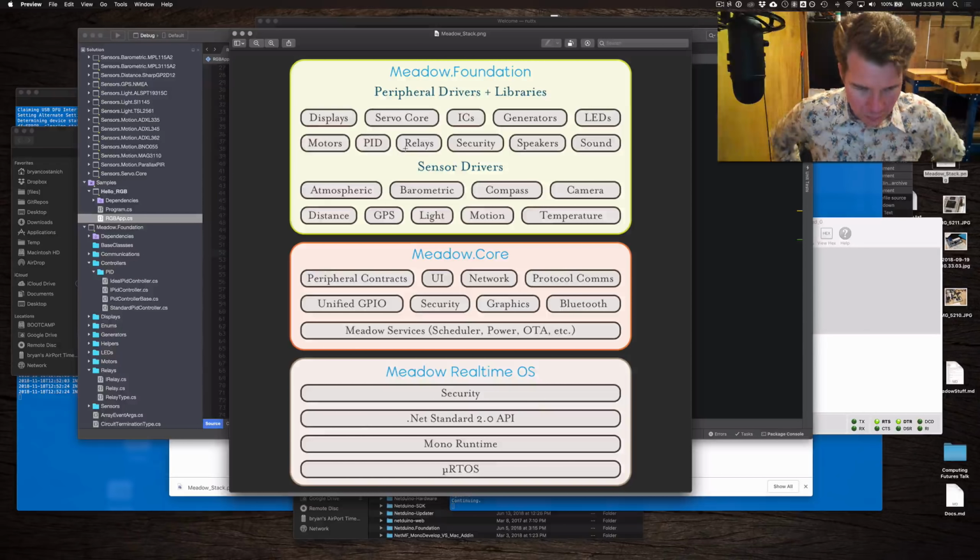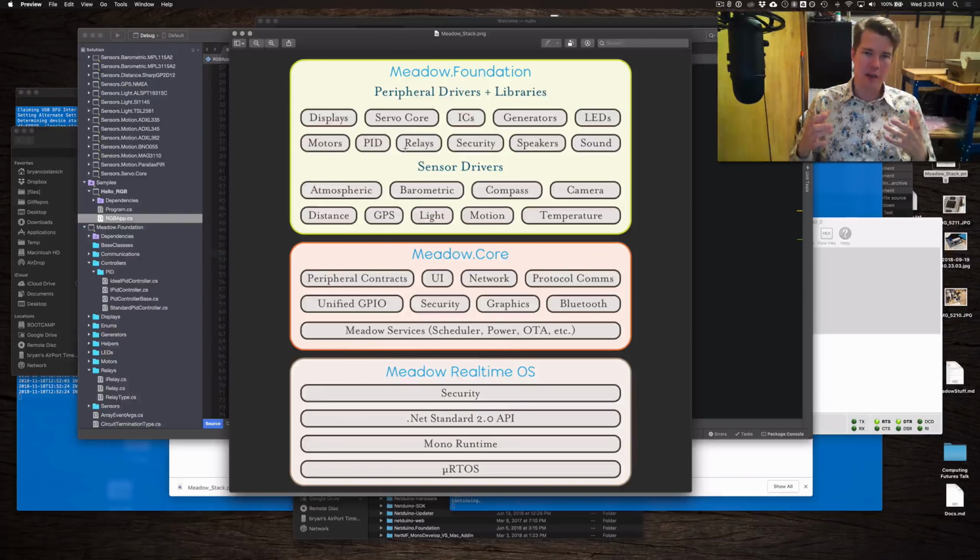One of the things that makes Meadow really easy to develop for is Meadow Foundation. Meadow is really a full stack IoT development platform. If you look at Meadow Foundation here, you see peripheral drivers, libraries, and sensor drivers.